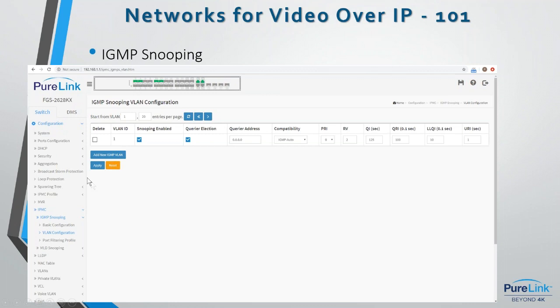So here's a perfect example of the user interface of one of our network switches. And as you can see, it's quite loaded. Peter, I hope this also gives you some idea, and everybody else, that this is a pro-grade, full-featured product line. But I'm specifically showing the IGMP snooping, and particularly why I'm showing you this is to convey to you how easy this is in a closed AV system to implement. This is already set up for IGMP query election and snooping. You literally just plug in your encoders and decoders, and pictures will start popping up on all the screens. So do not be afraid.